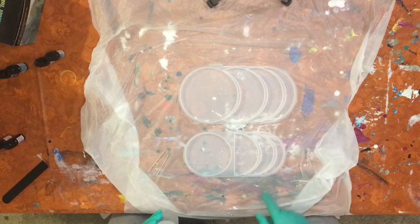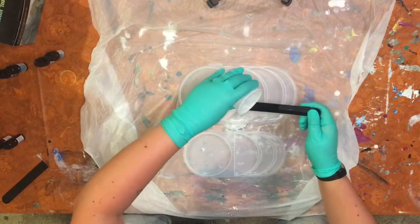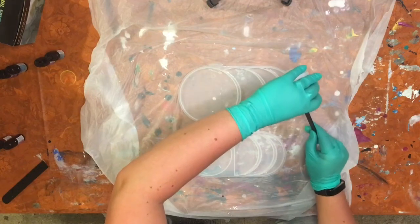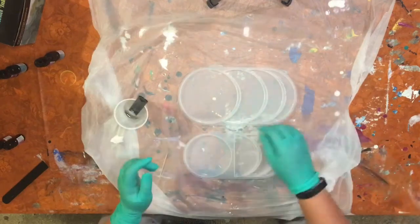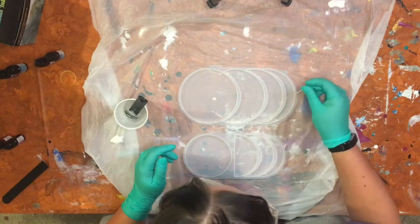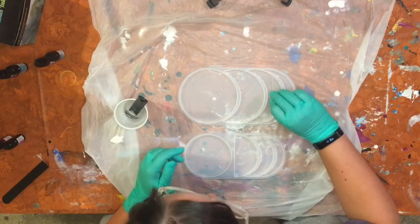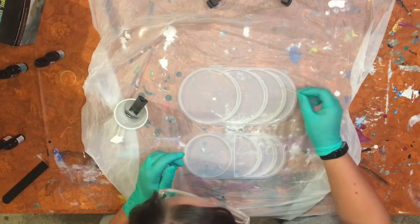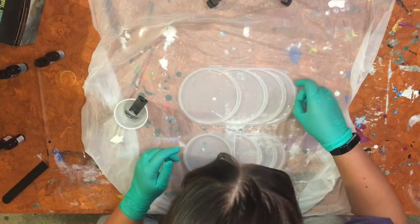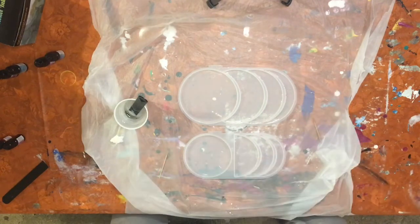And I think we're going to start with our big mold. And I'm still going to make sure that I have resin all the way to my edges. With molds like this that have some tight creases, I definitely use a toothpick to kind of go around and free up any air bubbles. And I'm also going to use the heat gun.